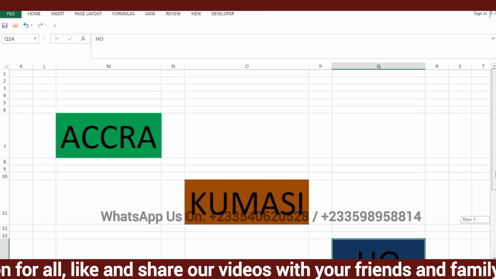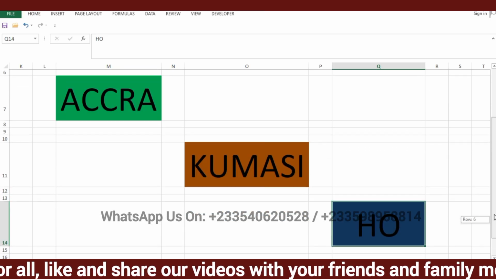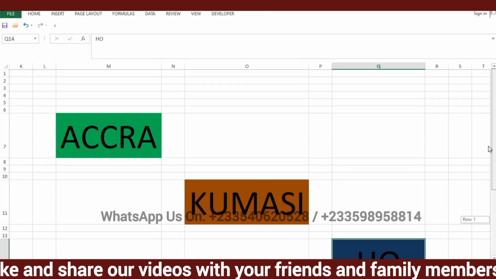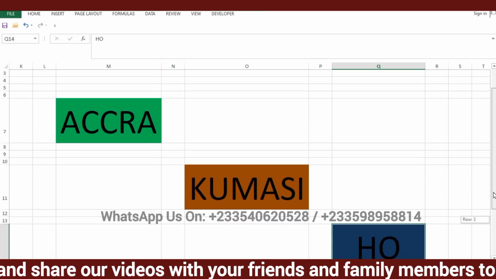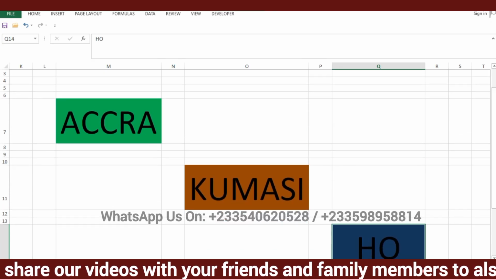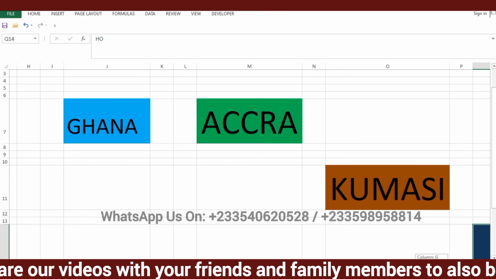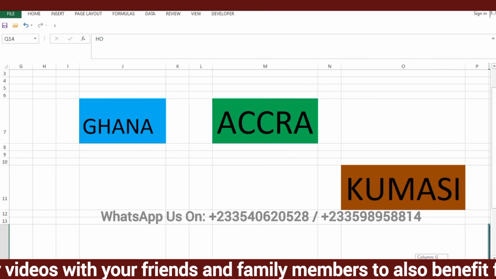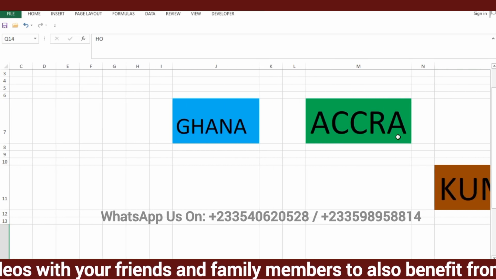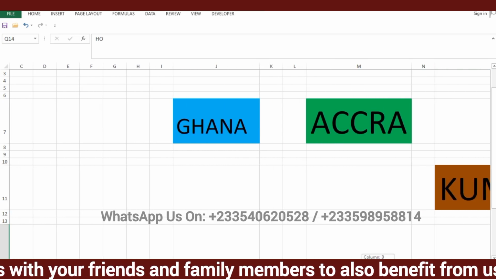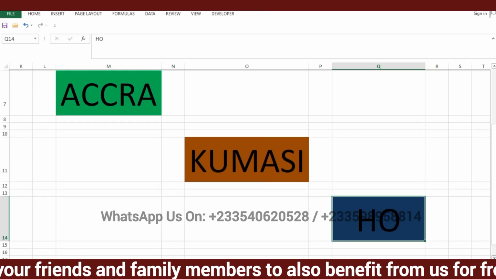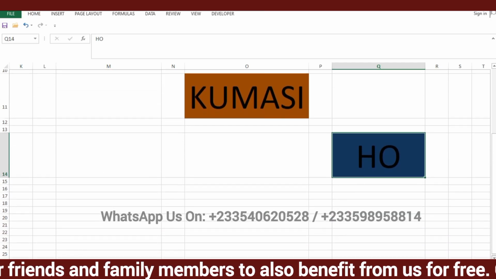But because we don't want this lesson to be long, we would like to end it here and continue in the next lesson. So your assignment is that you insert the name of 3 communities in the Microsoft Excel worksheet. You apply these formattings to them, then you send it to the numbers appearing on your screens on WhatsApp for marking. So let's meet in the next lesson.